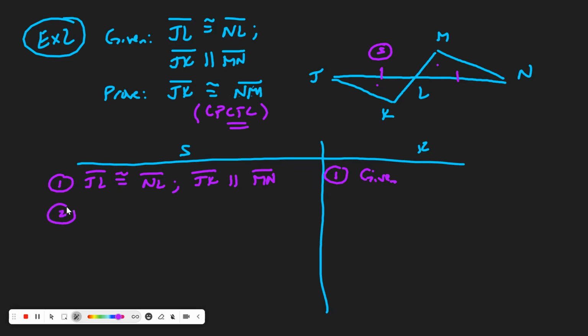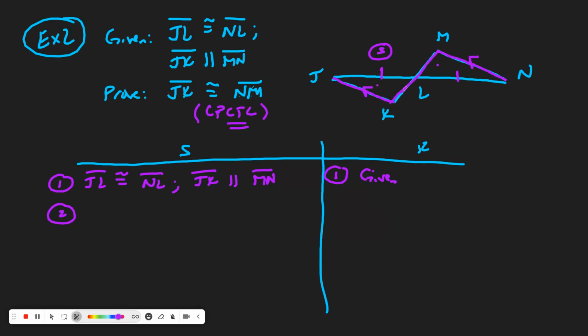All right, so number 2, let's look at these parallel lines. So JK, I'll put an arrow, is parallel to MN. Now, if I trace the parallel lines, pick one of the other segments going between them. You actually have two choices. I'm going to pick this one right here, the one that has K and M on it, right? You should see the N or the sideways Z. This creates alternate interior angles, which are going to be congruent.